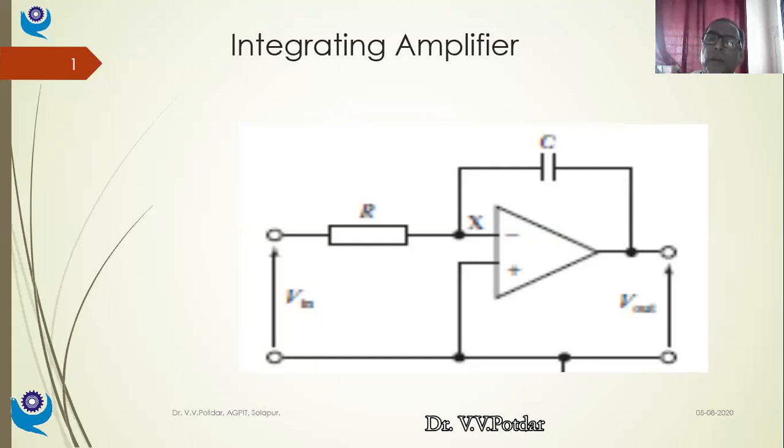So if I solve it for I, second loop, what will it look like? I will be equal to CD into V out. CD, if I take it on the left hand side, CD into V out. So if I equate these two equations, what do I get? I get the relationship between V out and V in. Let us take a piece of paper.